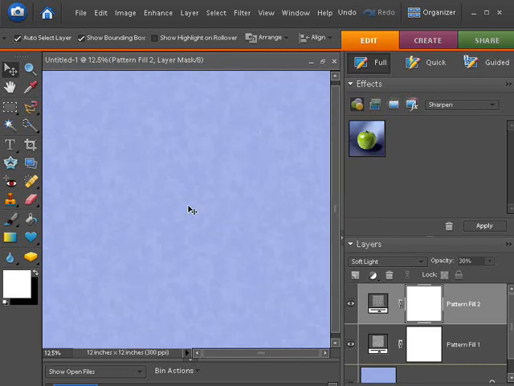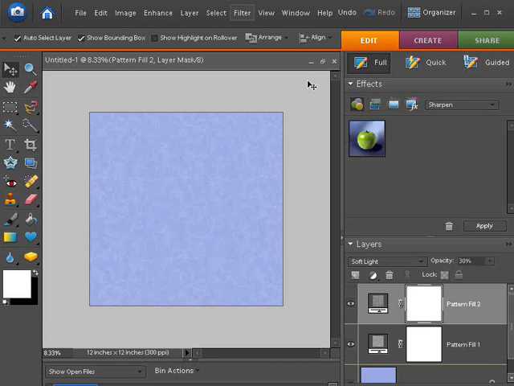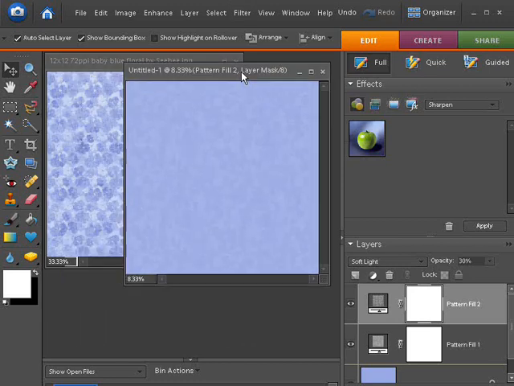And of course, once you get zoomed out enough so that you can see the entire thing on both of these, you can't really see the pattern at all. It may not look so great again on your video screen, but it is very nice. And we have a nice solid paper that complements this pattern paper. If you're in Elements here, you can use the cookie cutter to cut a big chunk of it off in a nice shape and throw it over onto a layout. In Photoshop, you can crop it with some tools and put it on your layout that way, use it as a photo mat or for journaling.